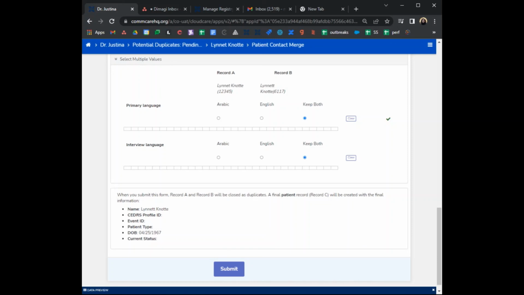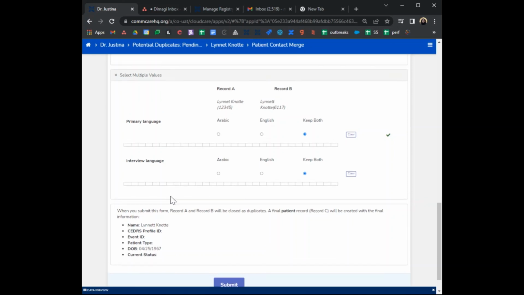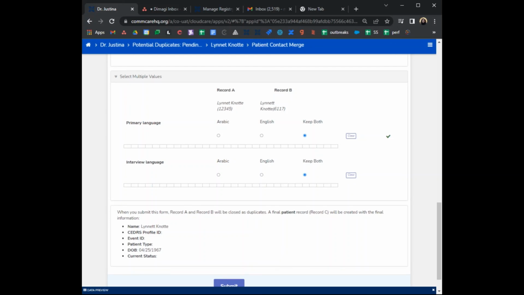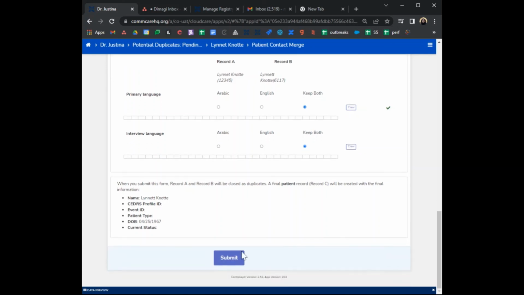Something to note is that I think record A is a contact and record B is a patient. And a patient record is ultimately created at the end of this. Whenever you're deduplicating a patient and a contact, the patient record will always be created by default. So I click submit.